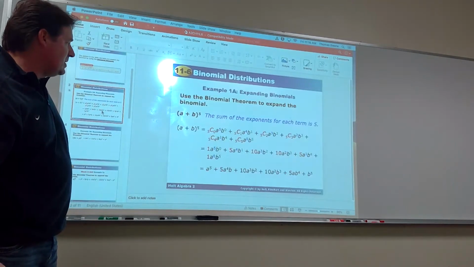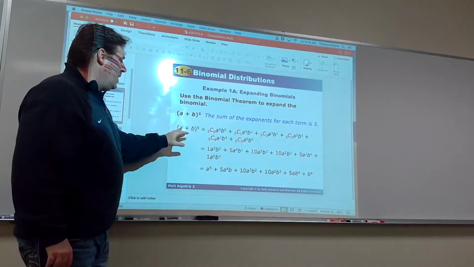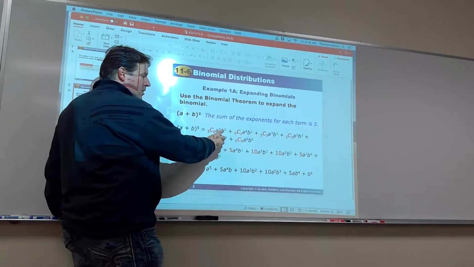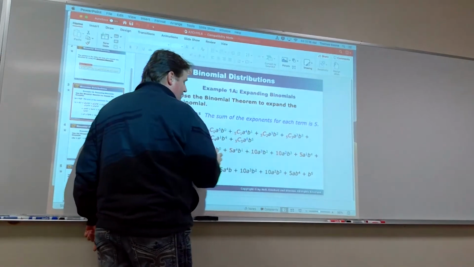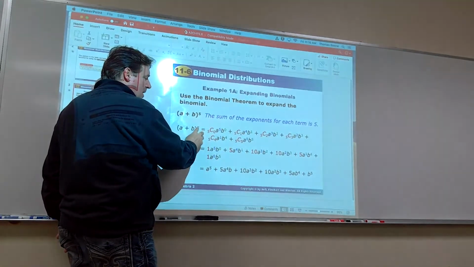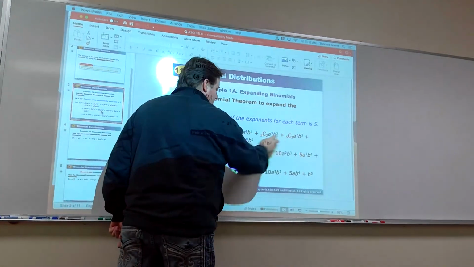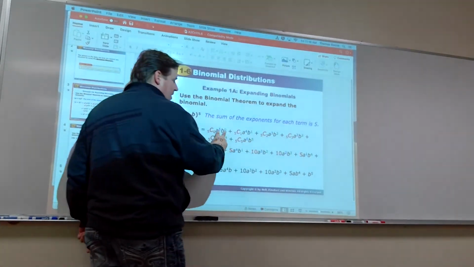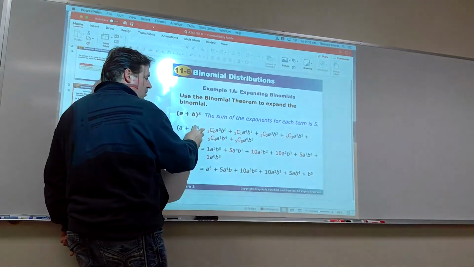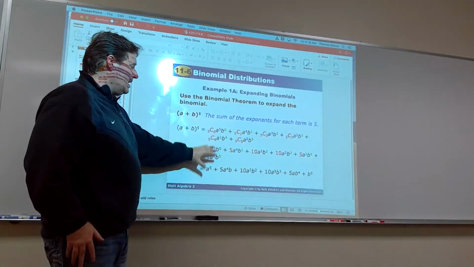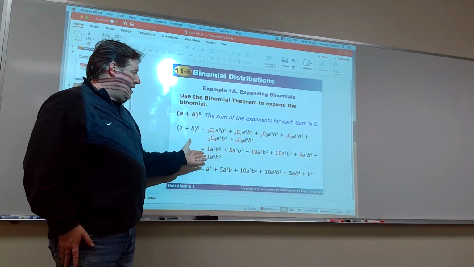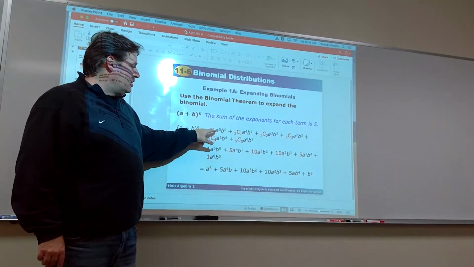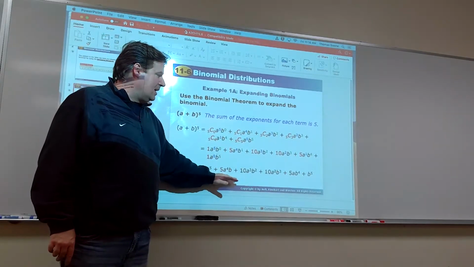Let's just look at an example that's already done for us. If we have a plus b to the 5th, notice what's going to happen. We do a combination of 5 choose 0, 5 choose 1, 2, 3, 4, 5. Look at the a term. It starts with that power 5 and goes 4, 3, 2, 1, 0. B starts at 0 and goes 1, 2, 3, 4, 5. So these two exponents always add up to that power. After you get set up, you have to clean that up. Remember how to use your calculator: hit the stack over to probability, and you can get your combinations there, and you'll end up getting something like this.